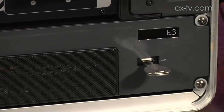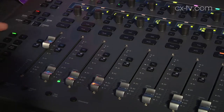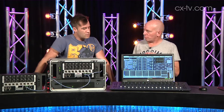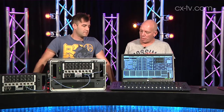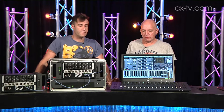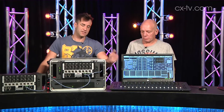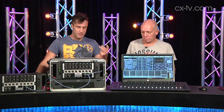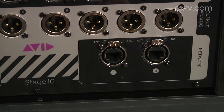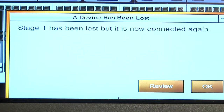We've got the E3 engine, which is where all the mixing actually happens. We've got the S3 surface, which is how you control it, and we've got the Stage 16 stage boxes — you can connect up to four of those. You require a screen, not necessarily a touchscreen. The mix engine sits next to the console and connects to the Stage 16 boxes via AVB connection. You can run multiple runs of that so you can have a redundant connection. Each Stage 16 box has got two ports — you can run dual Cat 5s from the engine to one box, or loop out to another, as we've done here. The system is very flexible in how you can configure it and very good at auto-discovering what's plugged into itself.